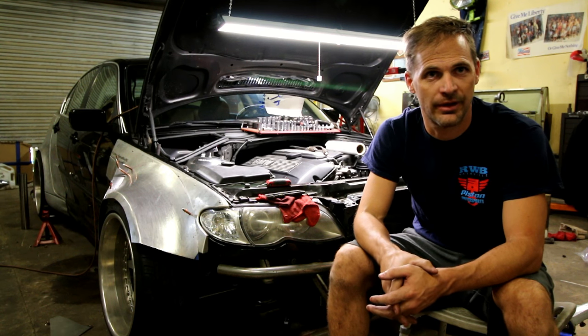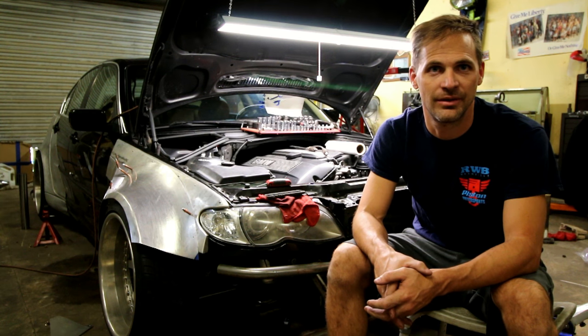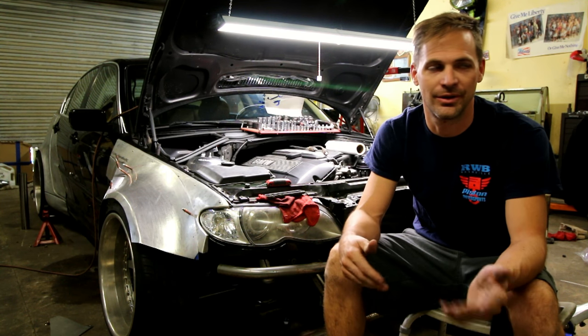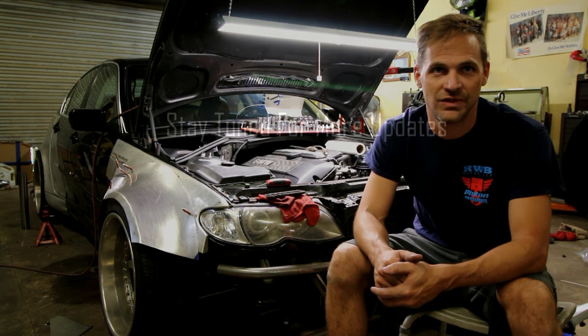The motor's a little underpowered for drifting. It's a little underpowered for drifting at a Formula D level in the states, but it's not underpowered for having a good time at some of the local events. I've got a place I can go drifting — second gear, third gear maybe, first gear, third gear.